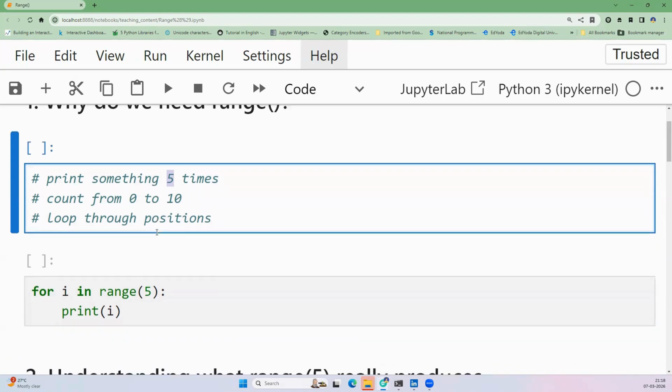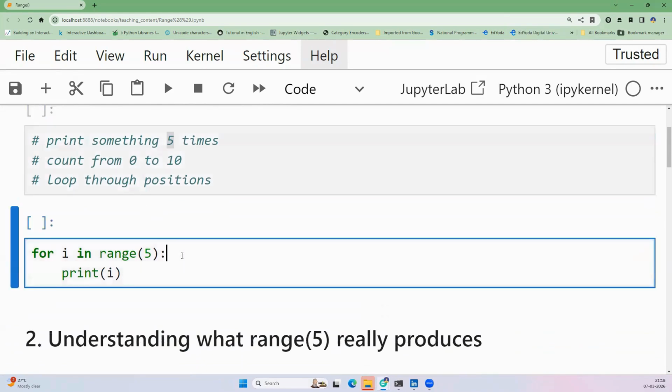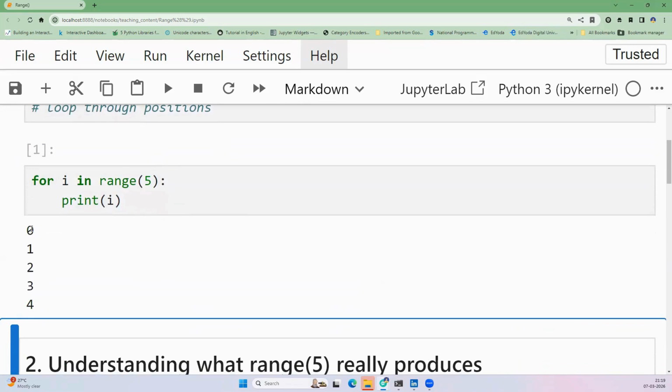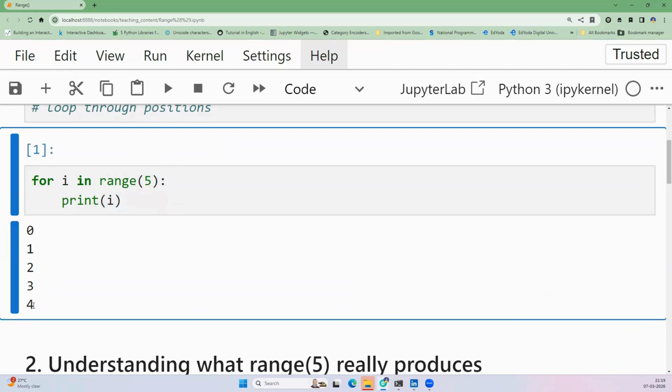So you can see this code. For i in range(5), print(i). Here, Python generates numbers automatically. You can see here on the console, Python has generated 0, 1, 2, 3, and 4. range(5) produces numbers starting from 0 till 4.